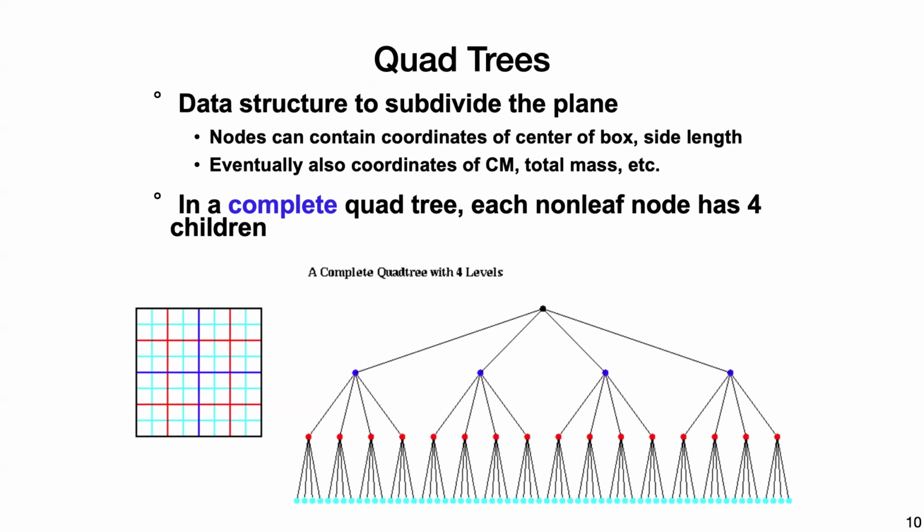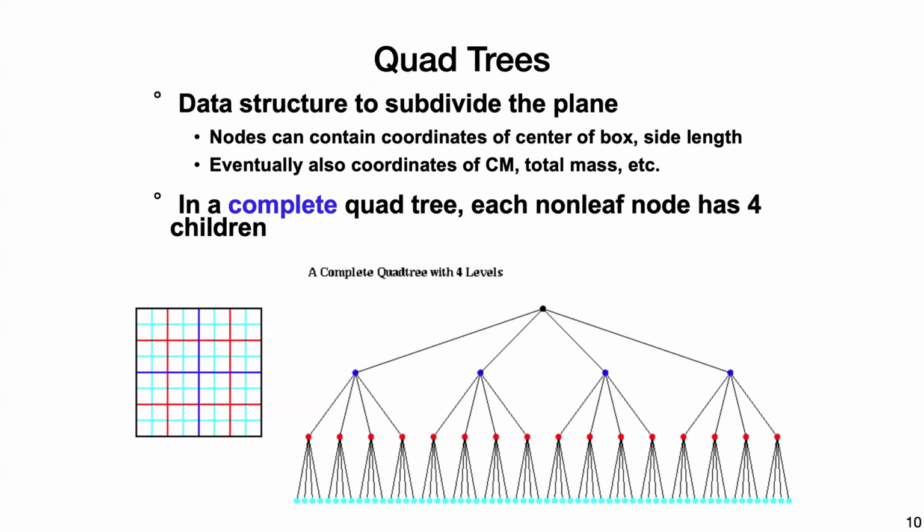And you can see that it happens recursively. In the upper left quadrant, we would cut this again into 4 pieces. The first cut is blue, this one, and the next one is red, like this one here, and the lowest one is this light blue, like here. You recursively cut the quadrants, and in a full quad tree, every level has 4 to the I children, where I starts from 0.